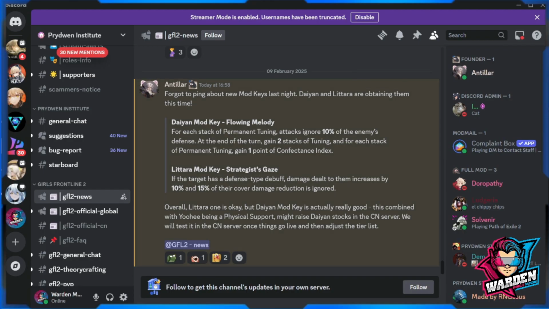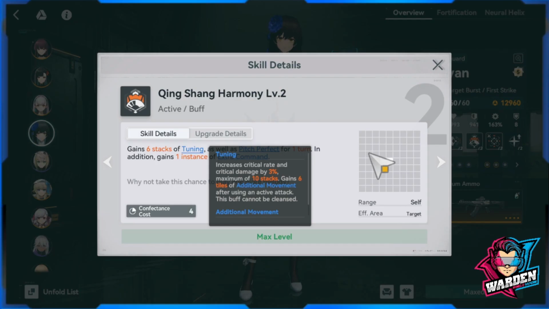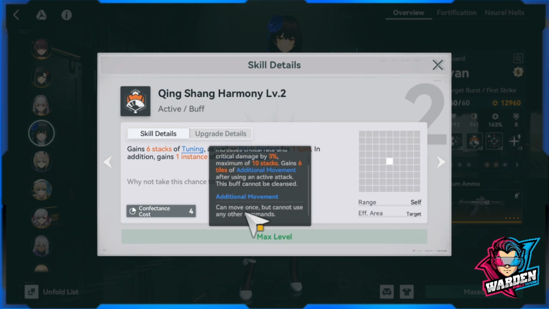Let me explain. Before we move on, let us define tuning. It is an increase in crit rate and crit damage by 3%. This is actually applicable to your temporary tuning and your permanent tuning. It's gonna be up to a max of 10 stacks. Gains 6 tiles of additional movement after using an active attack. This buff cannot be cleansed. So additional movement can only move once, but cannot use any other commands. So take note of that.